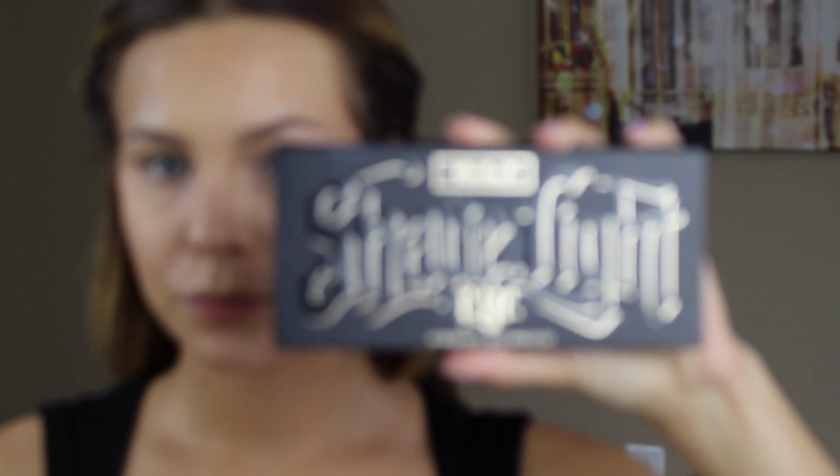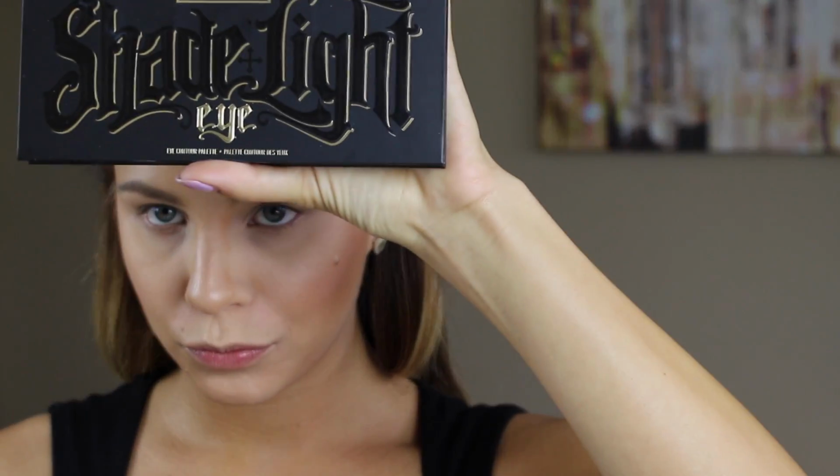So moving on, we are going to get into the eyes. I'm using the MAC Painterly Paint Pot. And this is going to be a base for our eyeshadows. Using your finger, you can just spread that over the lids. And then I'm going to go into the Kat Von D Shade and Light Eye Palette.